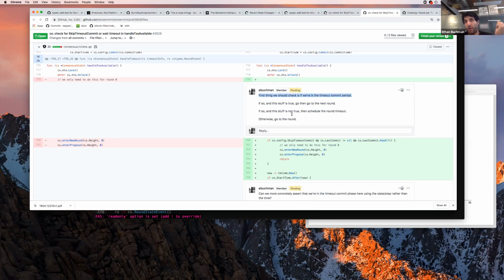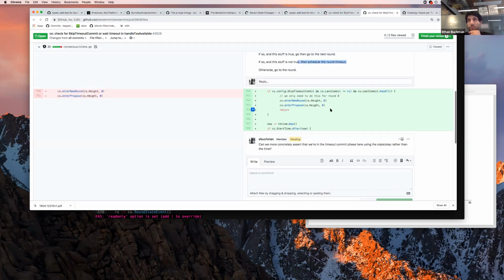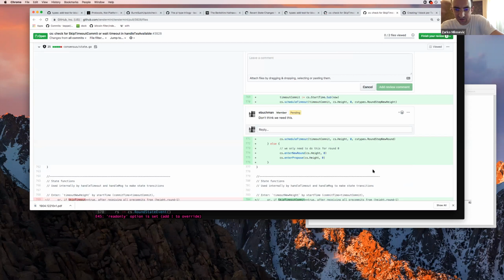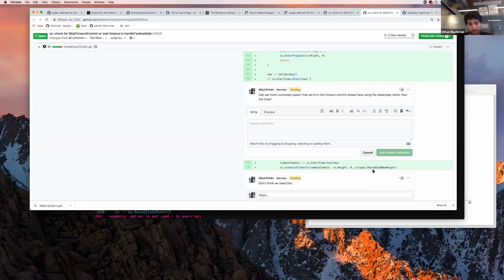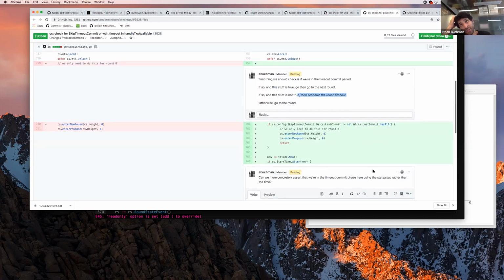So if we're not in the timeout commit period, we can go right away. If we are, and this stuff is true, then we can go right away. But if this stuff is not true, then we have to schedule the round timeout. But if we are in a timeout commit phase and we see a new transaction, we shouldn't immediately go to the new round. Yeah. So if we're in the timeout commit phase and this stuff isn't true, so we want to wait, then we schedule the round timeout.